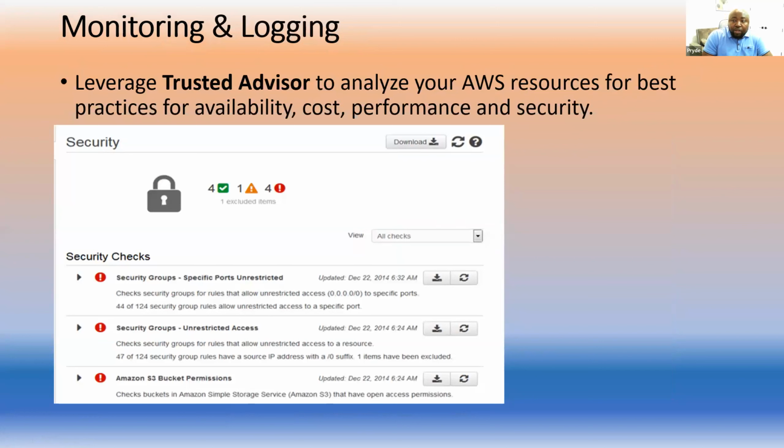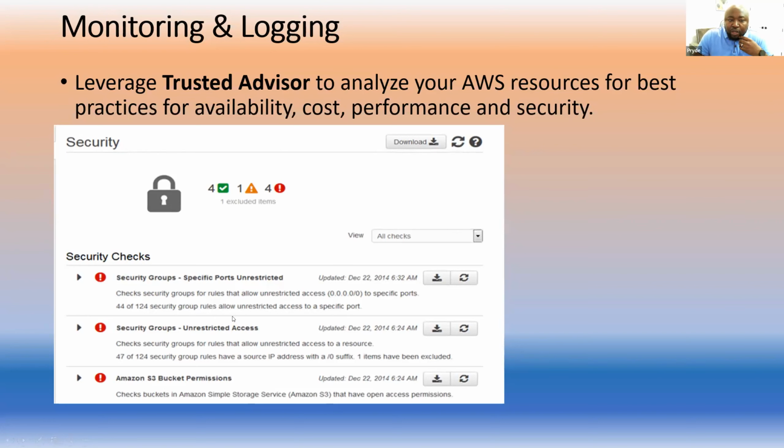Within the AWS environment, you can use AWS Trusted Advisor to analyze your AWS resources for best practices. You can use it to monitor your availability, cost, performance, and security, which we're talking about today. So if you look through this little screenshot, which I pulled out because we could take the whole day if we went through logging in and showing you all this, if you go to Trusted Advisor and go to security, and it is enabled, you will see what's happening within the environment.